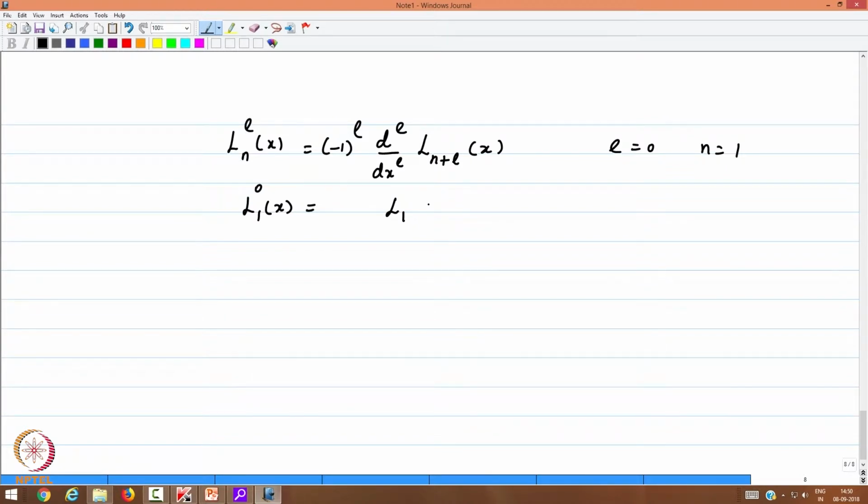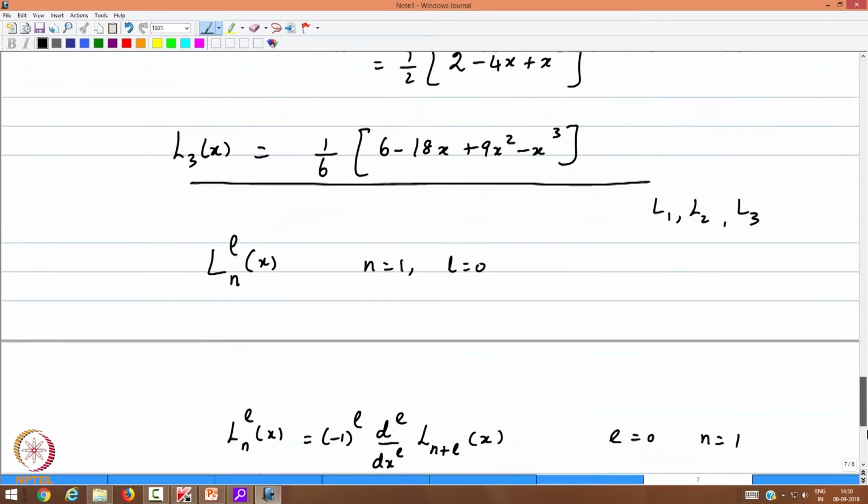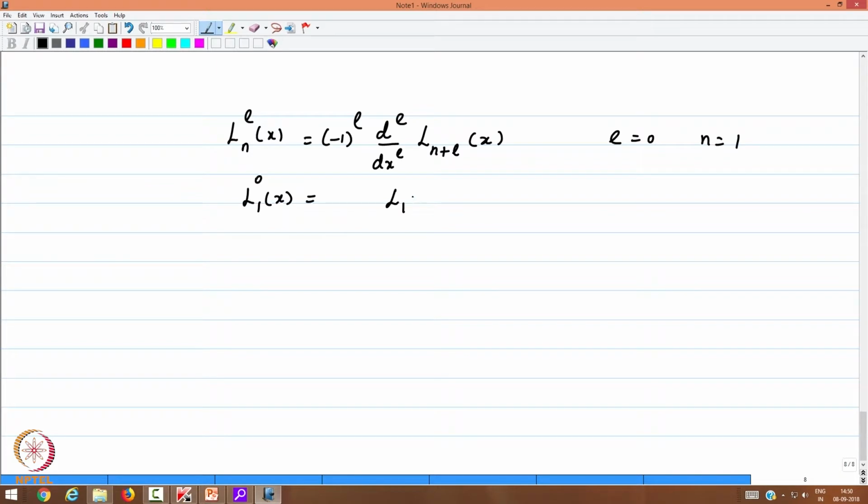And L1 is what? 1 minus x. If you do L2, then there are two functions, L2 of 0 and L2 of 1. So, you have L values equal to 0 and 1. Let us do the case L equal to 0, which is L2 of 0. You know immediately that this is going to give you nothing other than the original L2 of x. You can see that, because if this L is 0, this L is also 0. So, what you have is Ln 0 is the same as Ln x.